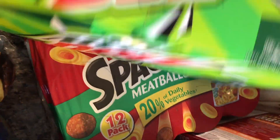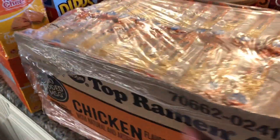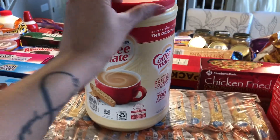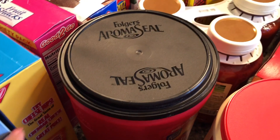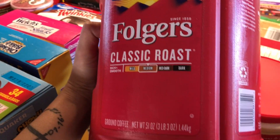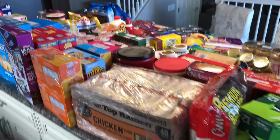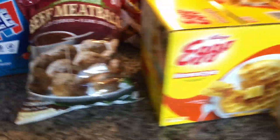We grabbed this case of SpaghettiOs because my husband likes those. On this side we got these large rawhides for our dogs because they were all out of toys and had been chewing things they're not supposed to, like remote controls. Then here we have a case of ramen — we like ramen in this house. We have Coffee Mate over here; I don't put cream or milk in my coffee, that's all I use. Here I have the ground coffee — it's the classic roast. We also grabbed a case of water, a couple cases of Powerade for my husband who takes those to work, and a case of Gatorade for my son. They were all in the garage so I'm just letting you know we grabbed those.